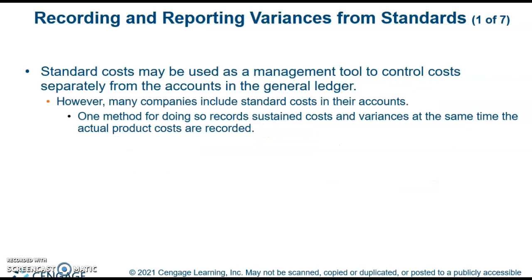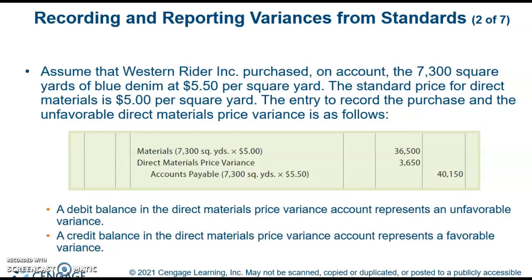Standard costs may be used as a management tool to control costs separately from the accounts in the general ledger. Sometimes, let me read that. Many companies include standard costs in their accounts. One method for doing so records standard costs and variances at the same time the actual product costs are recorded. When they do it, it's going to look like this.